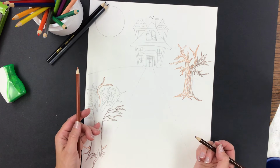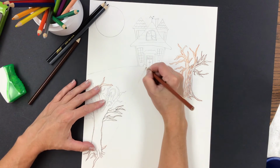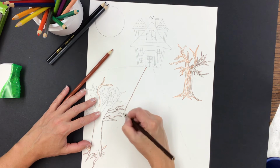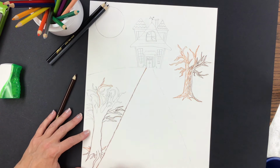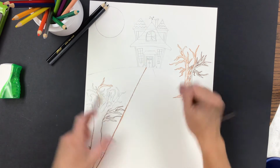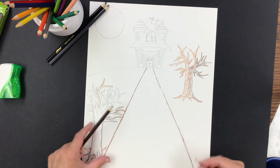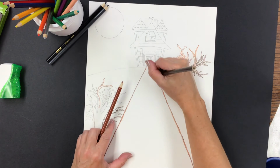Okay. Next, our path, whatever that's gonna be, I'm thinking of this as like a dirt path. So I'm going to think of it again as the thing that's farther away from me is dark. But as the path gets closer to me, and I can see it more clearly and the details on the path, I'm actually going to use the lighter color pencil on half of the path. And I blended it. You saw that I did dark the whole way. And I don't mind that it's kind of rough with my lines this way because it's a dirt path. Go in there with that light color. Get the idea. Keep it nice and dark.